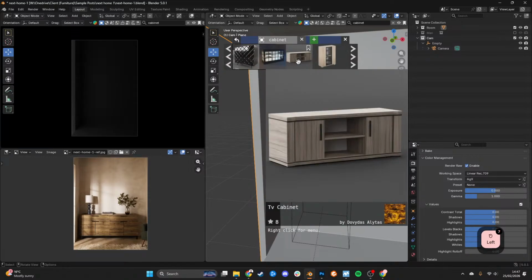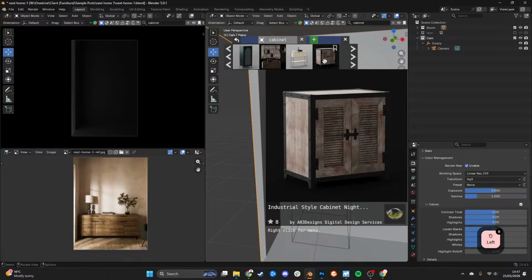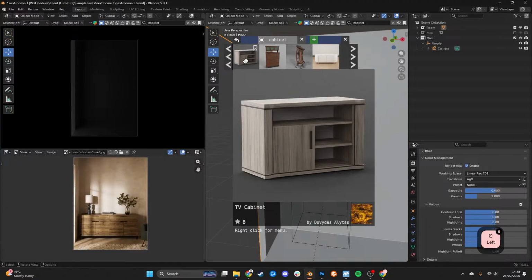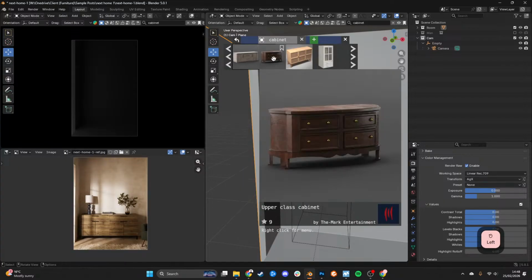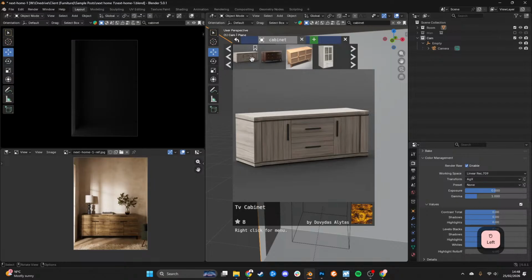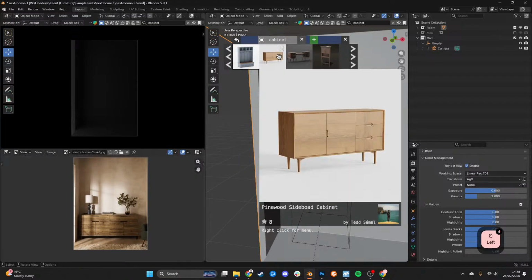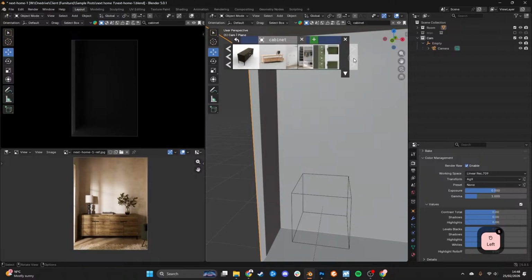This one's kind of close to my TV cabinet though. So expect to kind of have a TV on top of that. So this is the right style, or closer to the right style at least. But that's pretty close. It's pretty good. I like that. I like that one a lot.